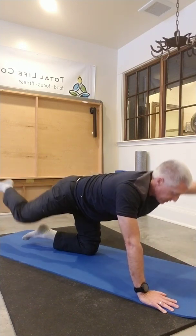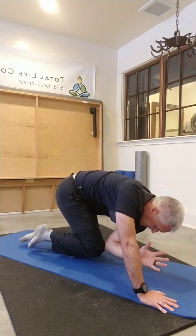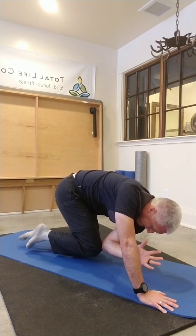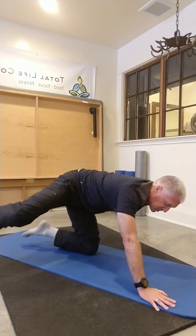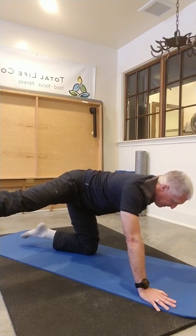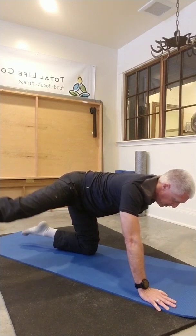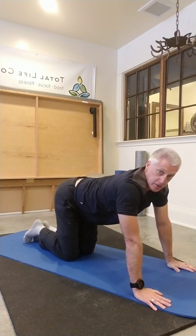Okay, put your elbow against your knee and hold it. Push, push. Push that elbow against the knee. And then take that arm straight out and that leg straight out to the side. Hold them nice and high. 6, 5, 4, 3, 2. Good job.